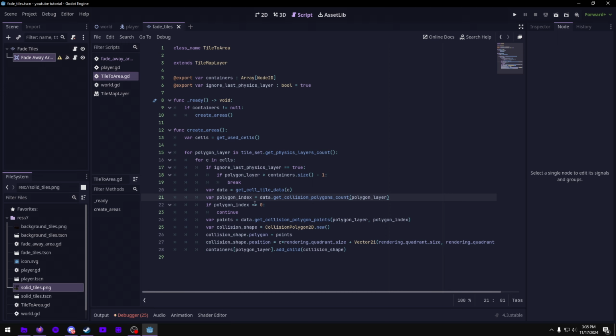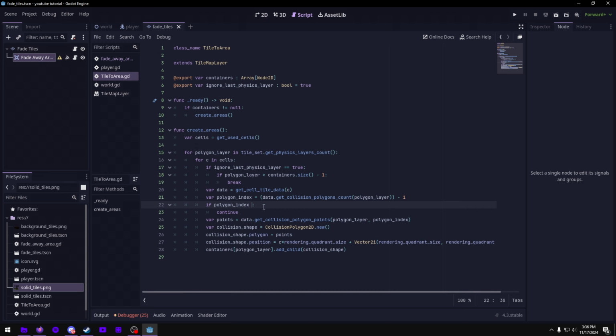I think there's a bit of a bug here. I'm pretty sure what's happening is polygon index is returning 1, but in the actual array it should be 0. So we can do -1.